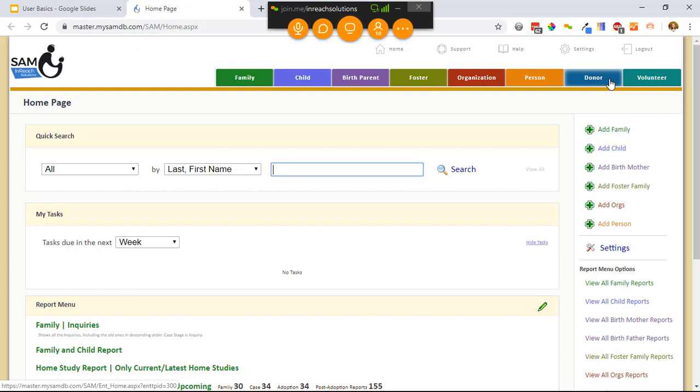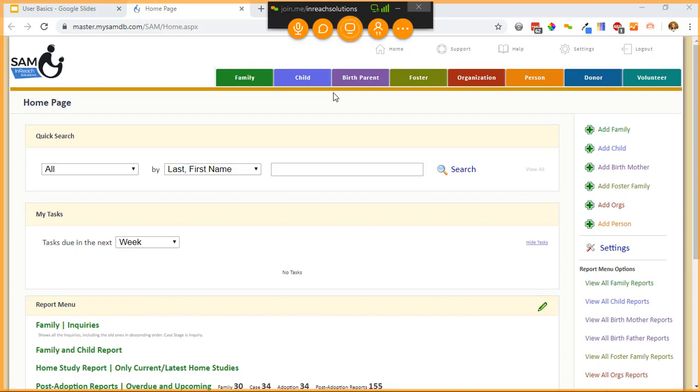There are some agencies that have expanded SAM even further and have very specific entity types that are different from a standard foster care program. I've seen direct services, guardianship, refugee camps. It depends on what your organization provides as programs. That being said, underneath each of these entity types, you may find different programs. So you may have under the adoptive family, domestic and international programs. Under foster care, or under child, different types of youth programs that your organization provides.